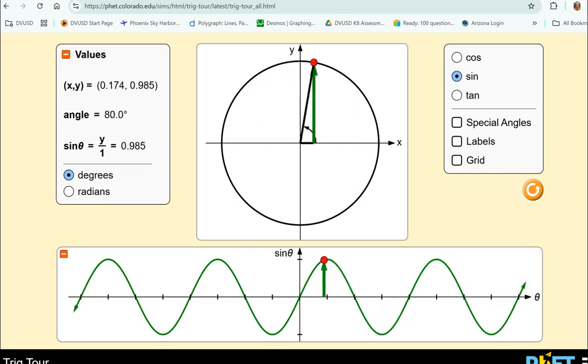Let's get to an acute angle. Let's get to angle theta of 60 degrees. It's a little touchy here, 60, there we go. Notice again, we've got 0.866 in the y value, and sine is 0.866. So it doesn't matter where you go, you're always dividing by the hypotenuse, which is 1 in a unit circle. Therefore, sine will always be just your y value, and cosine will always be your x value.